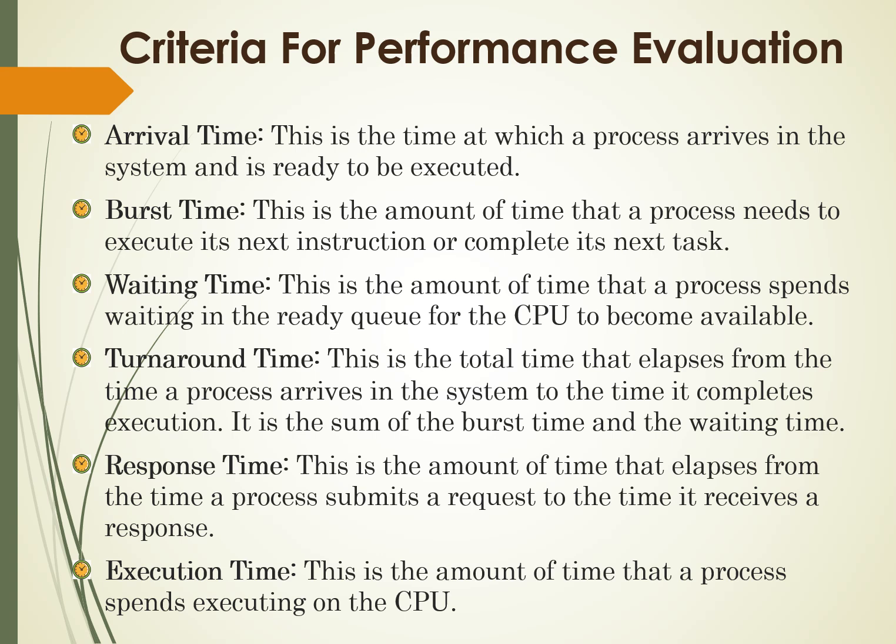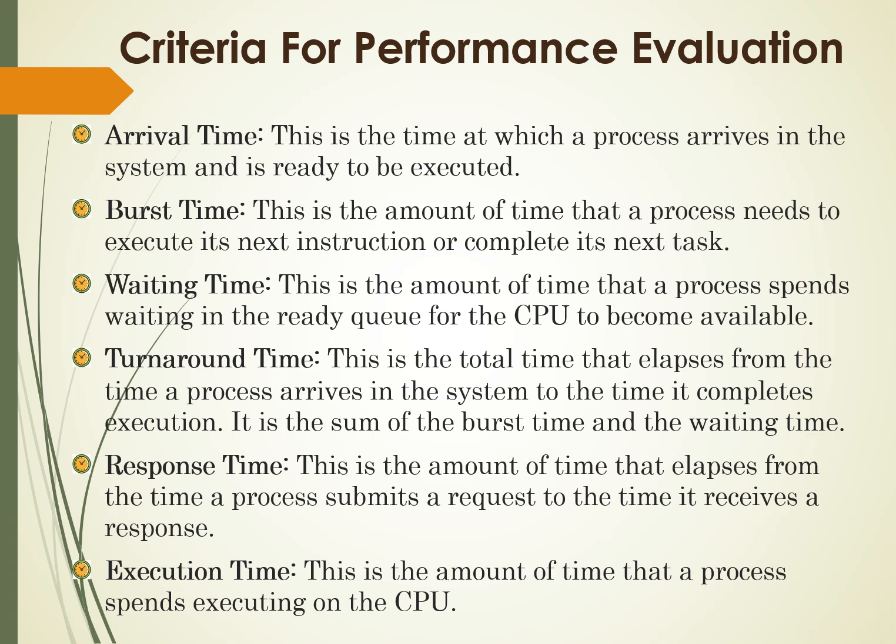Then coming to the burst time, that is the time needed by the process to complete its execution, how many seconds that process needs to complete the execution. That is called burst time. That is the amount of time the process needs to execute, that means the amount of time the process should be in the CPU. Then coming to the waiting time, that means how long the process waits to get inside the CPU. That is called waiting time.